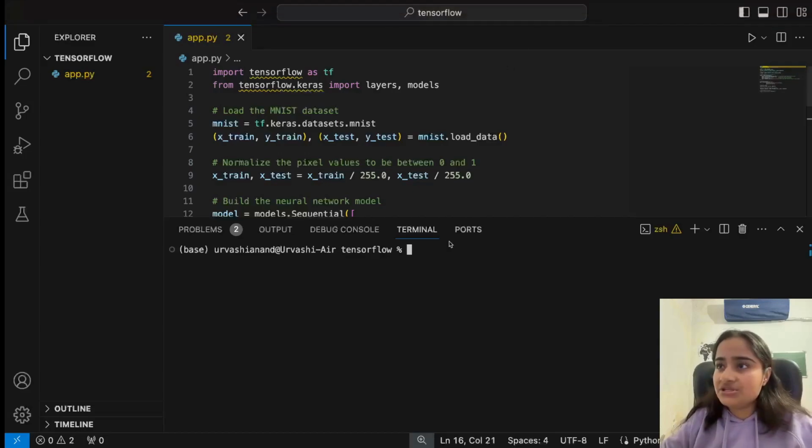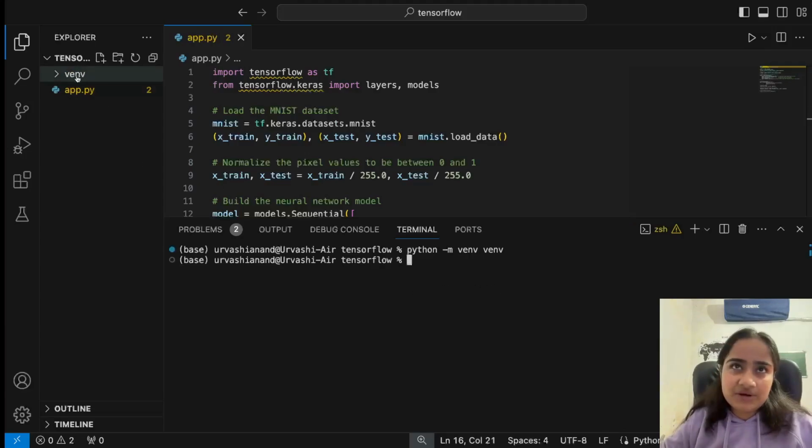I'm on a Mac machine right here. So for that, I'll say python. Okay, make sure you have Python installed. It's very easy to do that. So python -m venv, where venv stands for virtual environment. And I'm going to name my virtual environment something. Let's say v. That's what I do. Okay, now I hit enter and you can see there is a virtual environment folder on the left side. Right. So we are done making the virtual environment.